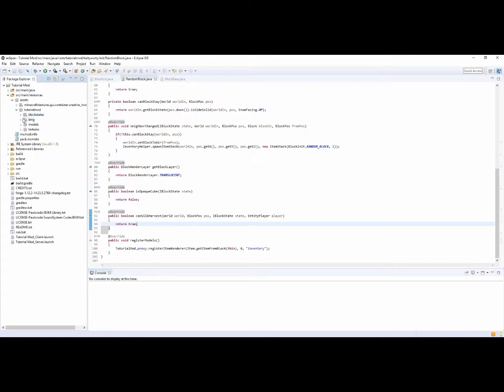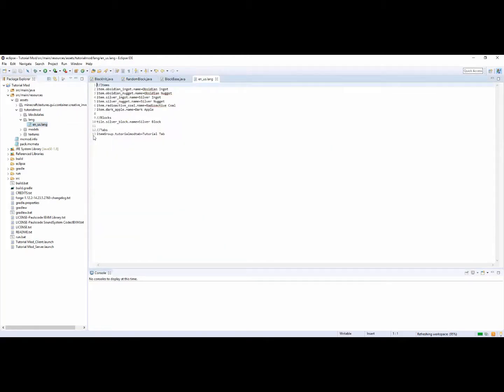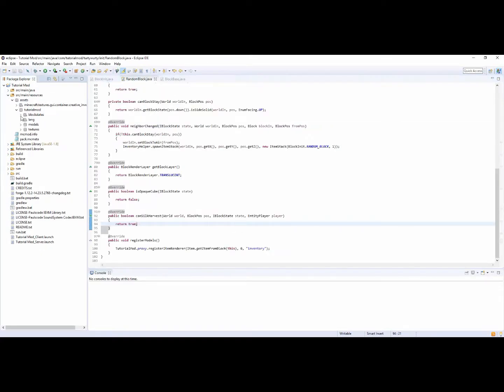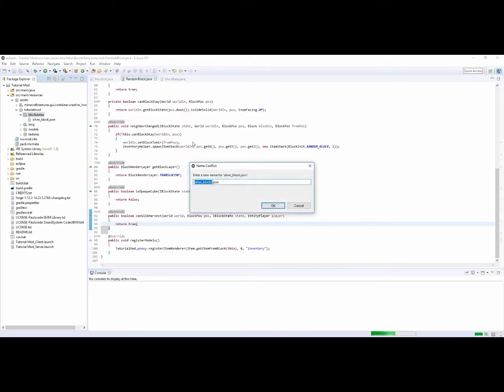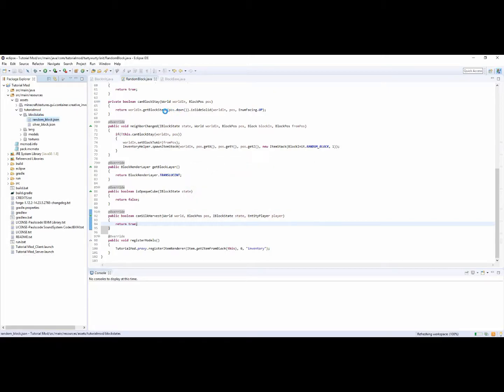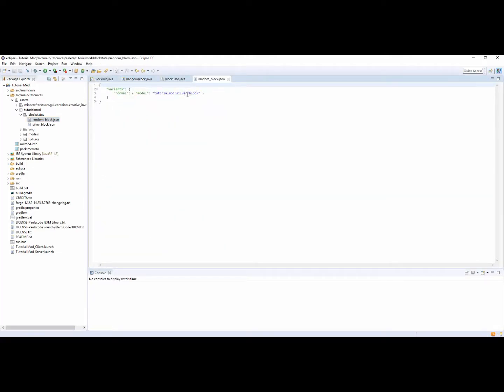However, I am going to do the lang and etc. So, I suppose I'll do that. It won't take long. Random. Oh, random. Block dot name. This is a quick thing to do, so that's the lang. Just copy the block state and paste it. So that'll be a lot quicker. Go into this. Change it to random.